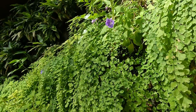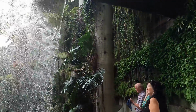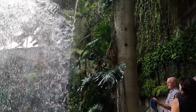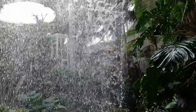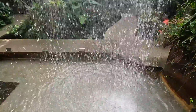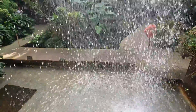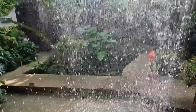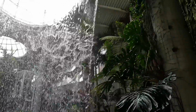So it is affordable. Number 9, a hidden gem in Estepona. While Estepona is known for its beaches and charming old town, the Orchidarium is a less crowded, peaceful alternative where you can escape from the heat and bustle. And number 10, perfect for a relaxing break. Whether you're a nature enthusiast, a photographer, or just need a moment of tranquility, the Orchidarium provides a soothing, sensory-rich escape unlike any other. So, whether you're looking to connect with nature, take stunning photographs, or just enjoy something a little different while in Spain, the Estepona Orchidarium is a beautiful and enriching experience.